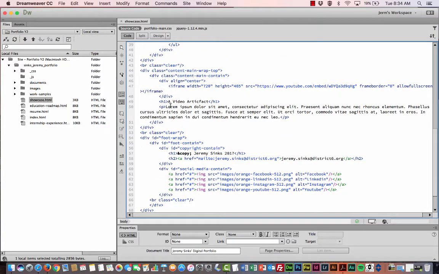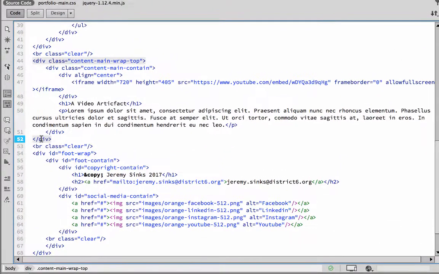Remember, we just finished off the first tutorial with a video artifact. You could switch that out for something else, maybe another graphic design piece, but we're going to put this graphic design piece right underneath it. So I'm looking for that closing div tag from that first section, and I'm just going to click on the closing div tag here on the bottom to look where the top starts and place my cursor right after that. I'm looking for that break class clear again to make sure that I'm before that.